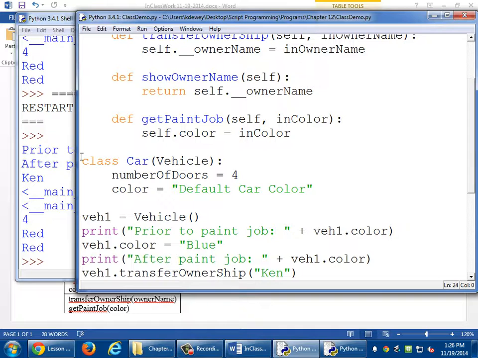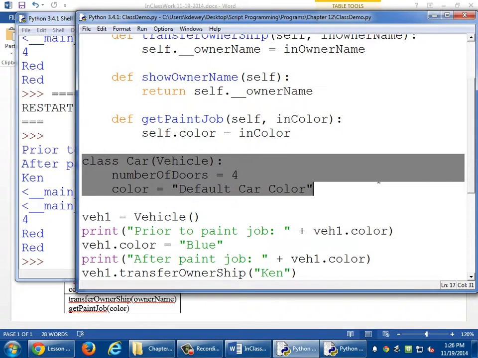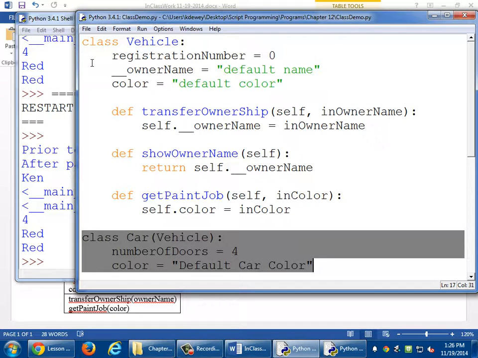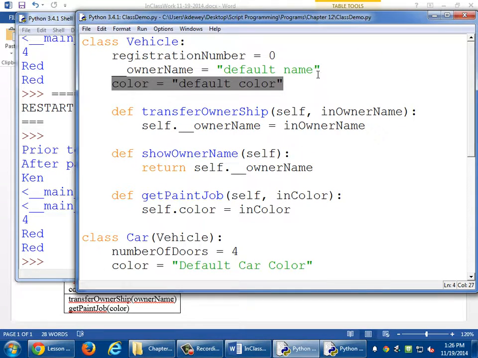So inside of car right here, I defined a new variable called color. Okay? But I already have color defined up here in vehicle. So since I redefined color down here in car, we can no longer access the one from vehicle. Okay? Because we kind of overwrote it.